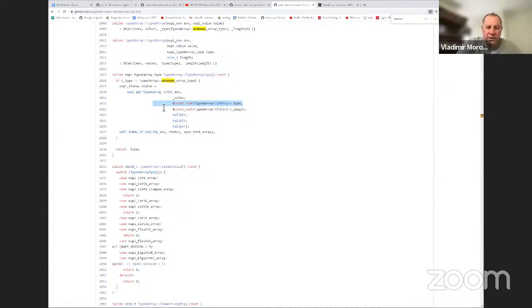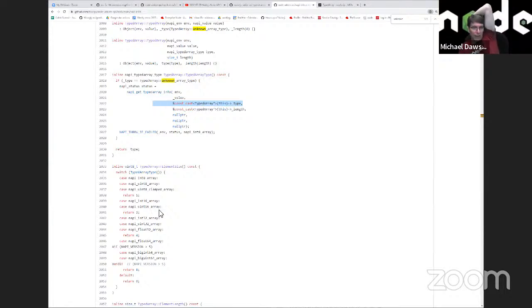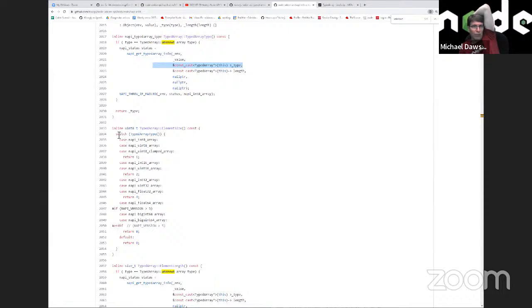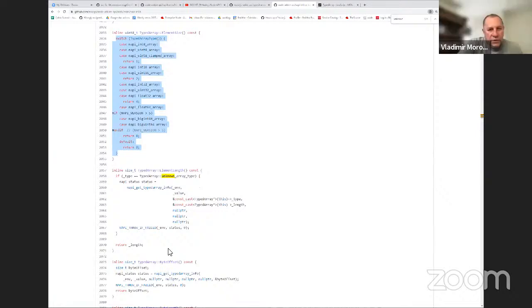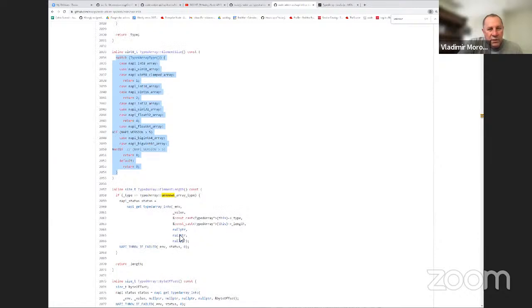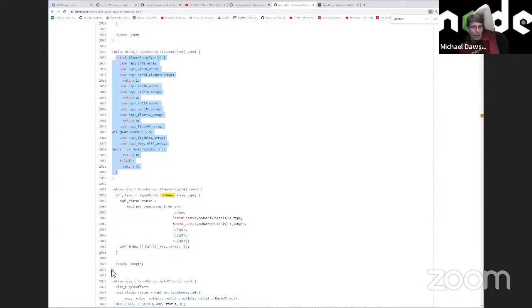I guess the reason was, why call this function if we never need these values? Right, we definitely need it for things like these element sizes and stuff. But say it's okay, typed array type. In this case we call this typed array type, and typed array type would actually calculate it. Right, this will get us the length.